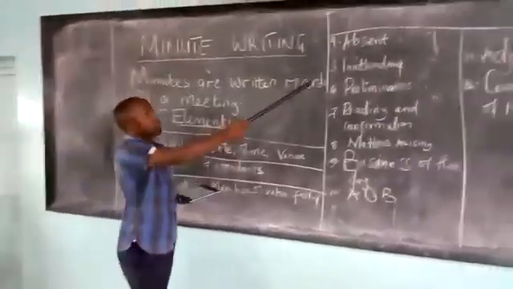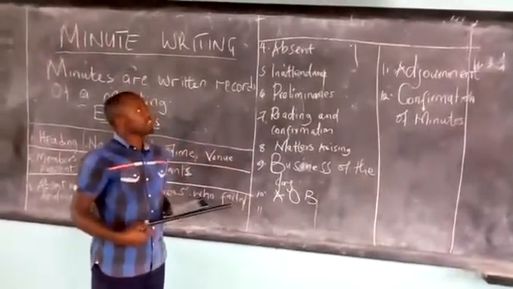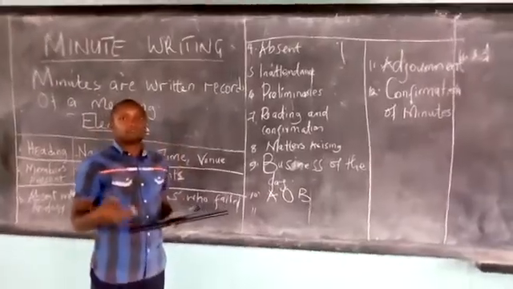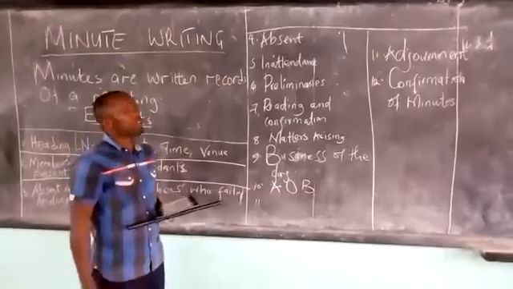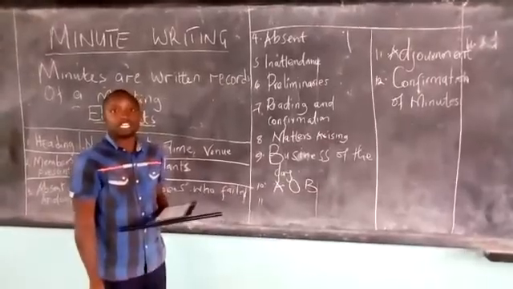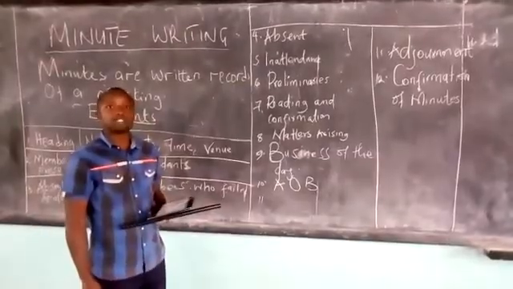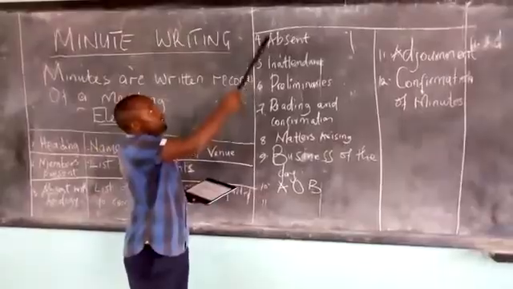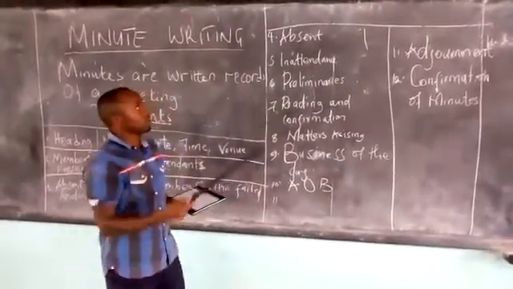From there, we will go to the next element, which is the absent. This one, we just write it as a single word, but essentially we are capturing the people who did not come for the meeting and they did not give any reason at all. Maybe we can say they were absent with arrogance. Anyway, don't write arrogance, but they were just absent. So as the subtitle, you just write absent and you underline. Again, it is in form of a list.